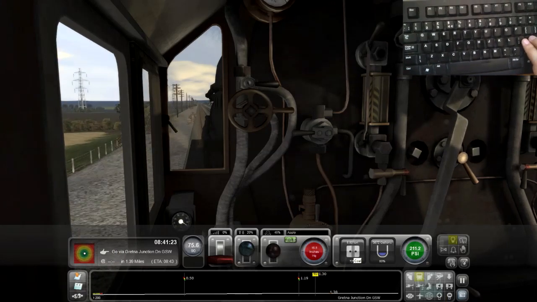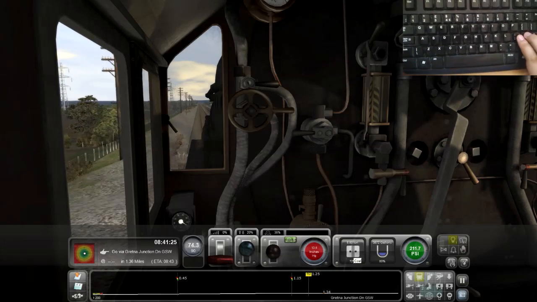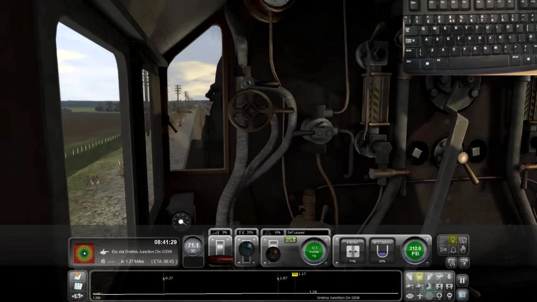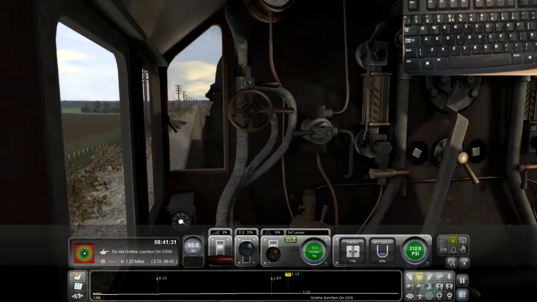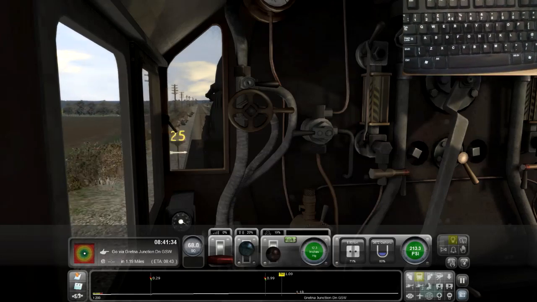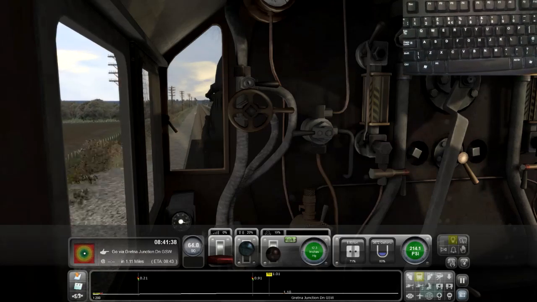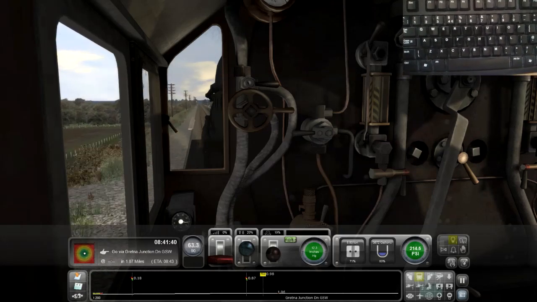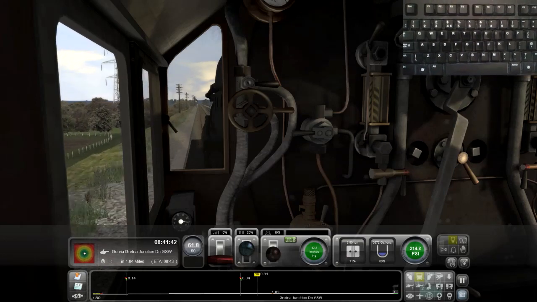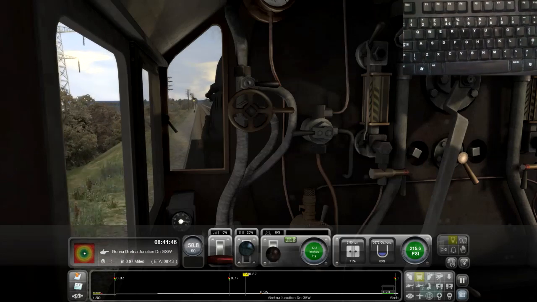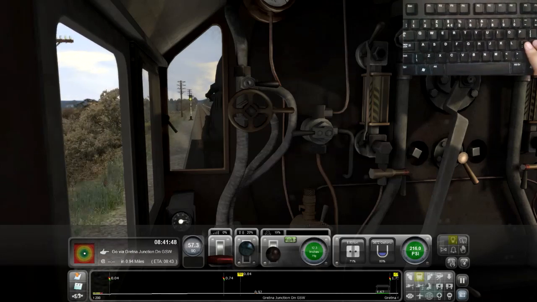And I'm going to slow myself down to that 40 mph limit, which is down there in the bottom little head-up display bit. So I'm just going to gradually slow down. Steam trains don't slow down as quickly as diesels or electrics will. Their brakes aren't as good as those. But there we go, I've got a single yellow flashing light, which means at the next signal I'm going to be changing points, or changing lines across some points. And I need to be doing 40 for that.